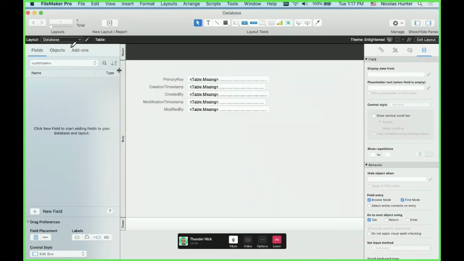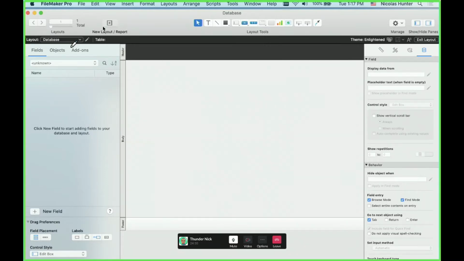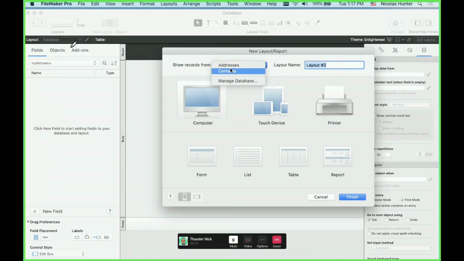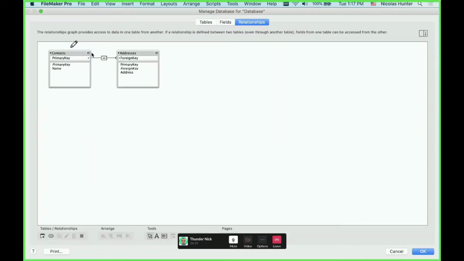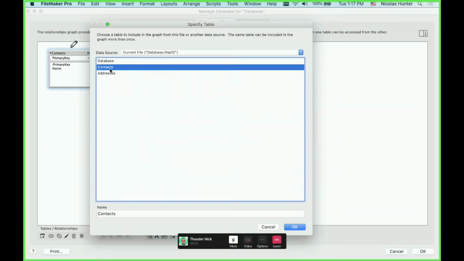So let's say now I'm going to the contacts layout. I'm creating a layout here from the contacts port of entry. I have my TO, contact, that points to the contact table.